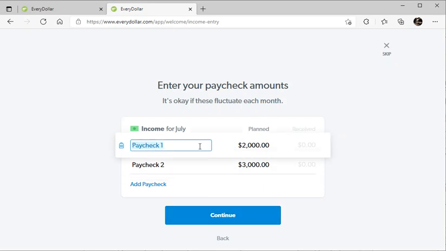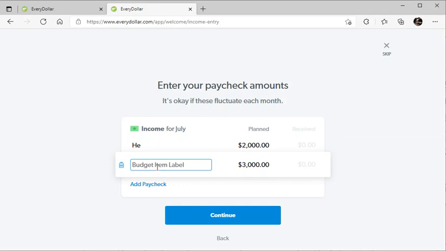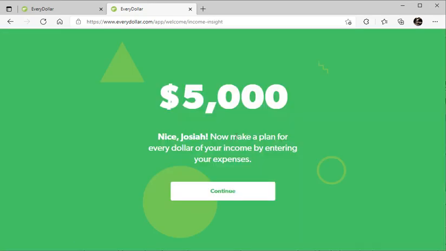And you could also rename them, so let's say he and her. All right, so we've got a $5,000 a month income here. This is net. We're talking about take home because we've got to be able to budget it.